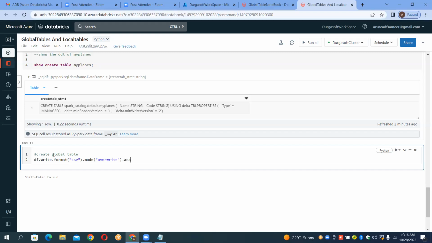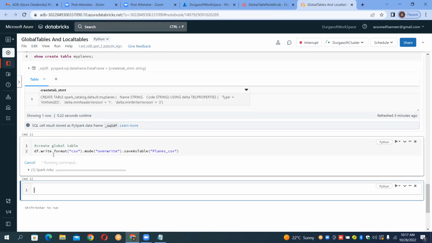Dot save as table. This time, guys, use it here as planes underscore CSV. See here, it is created or not?